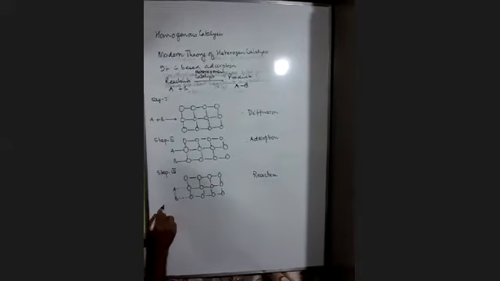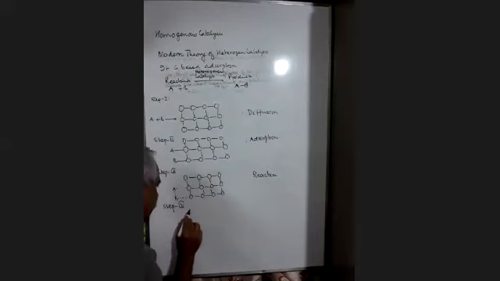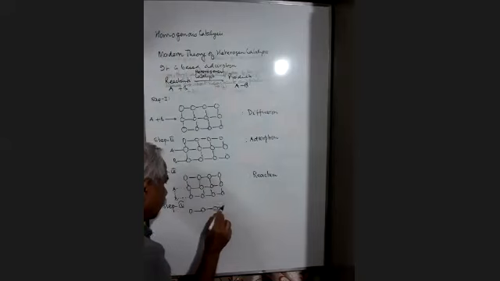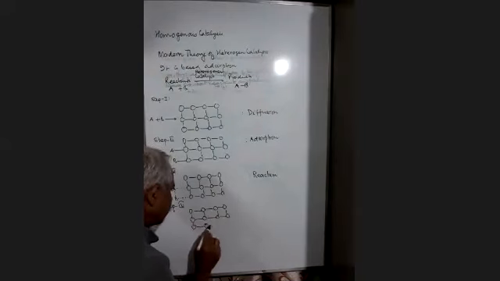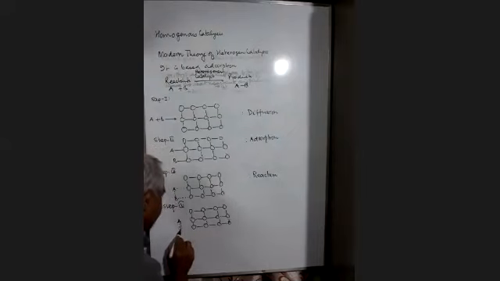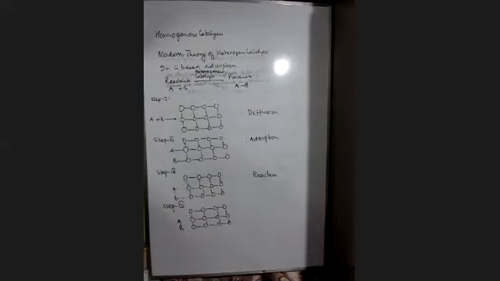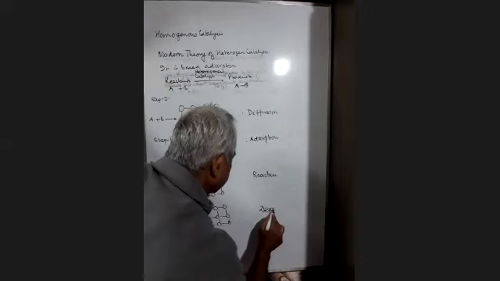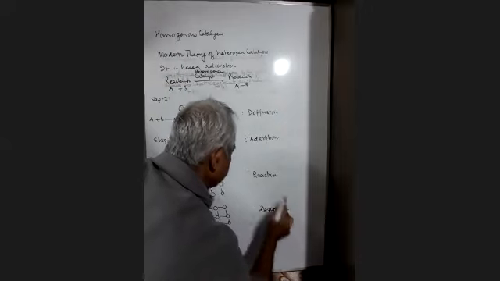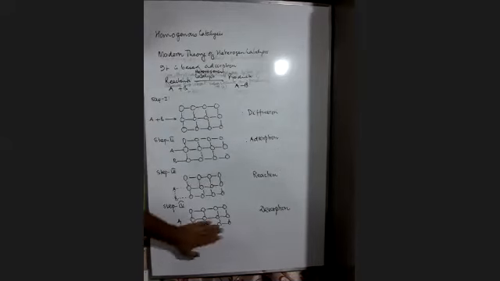Now after the reaction is over, step 4, what will happen? The product is going to form. When the product is formed, then what is going to happen now? The molecules will detach themselves from the catalyst. That is, they will go away from the surface. When they go away from the surface, what will we call it? Desorption. Now your catalyst has become free.